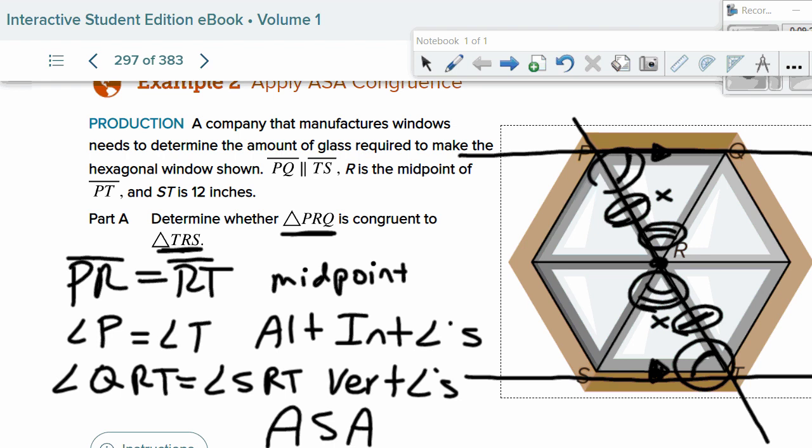All right. So really a good problem there dealing with parallel lines. You need to remember what that is. You got a midpoint. You got to remember what that does. You got an hourglass, if you want to call it that, with the two triangles sitting on top of each other. So that's vertical angles. Just stuff that you really need to make sure I identify all the time. Okay.